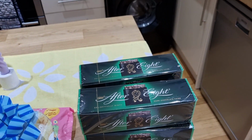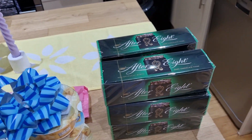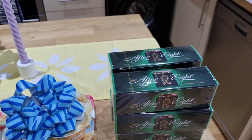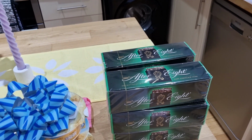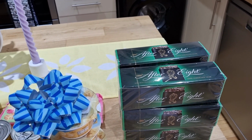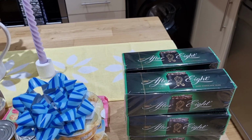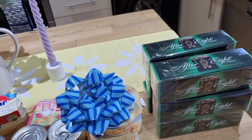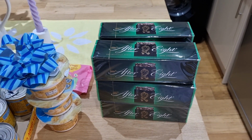That's the beauty of the company shop. They have end of line stuff. They have stuff that's about to go out of date. So it's tricky actually filming in there, because the deals I'm sharing with you might not be there next week, but the price point will be. They mark food products down unbelievably low, which is amazing. It's such a good initiative. It really helps a lot of people. Every time I go, it is packed out. The aisles are full. So a lot of people find it really helpful, which is great.